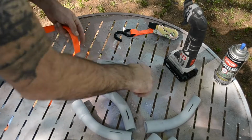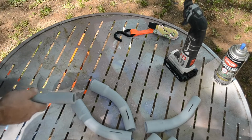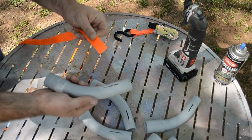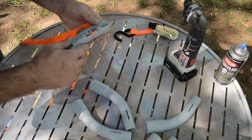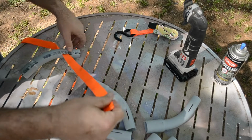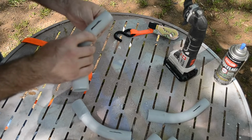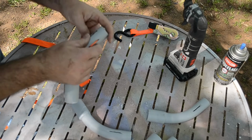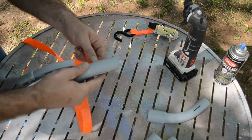Alright, so once you've got these widened out, run your finger down in there before you put them on. All it does is help clean the burrs out inside there. When you weave this through, you just want to make sure that you get them all facing the same direction. That way, for obvious reasons, your foliage is pointed in the same direction. I'm going to put 4 on this one and 3 on the next one.